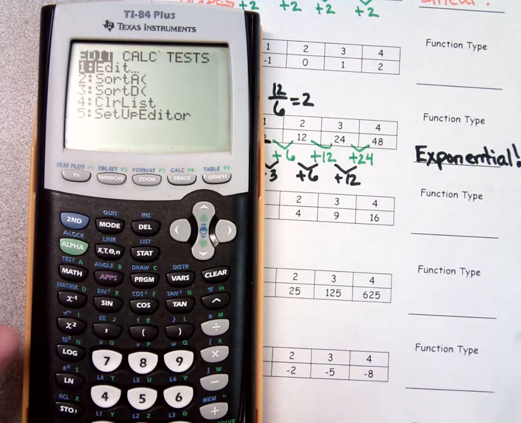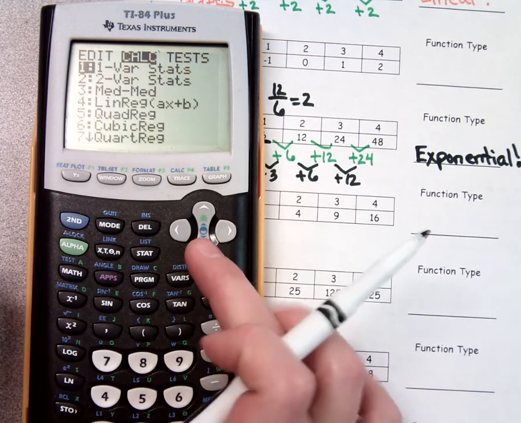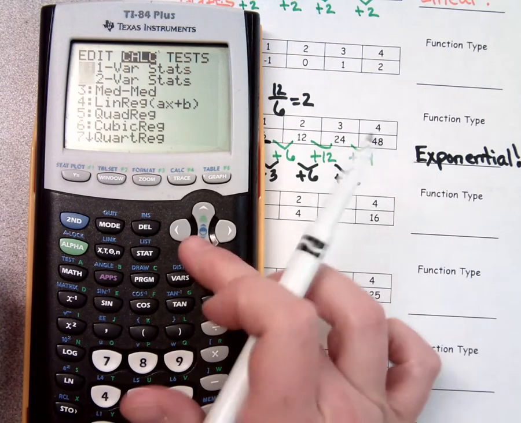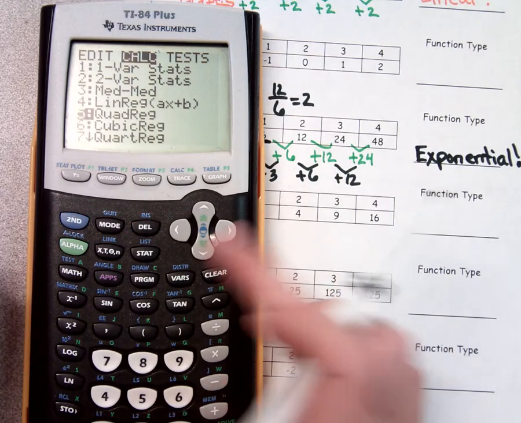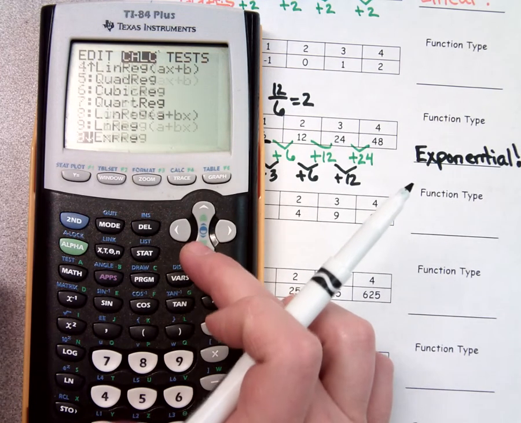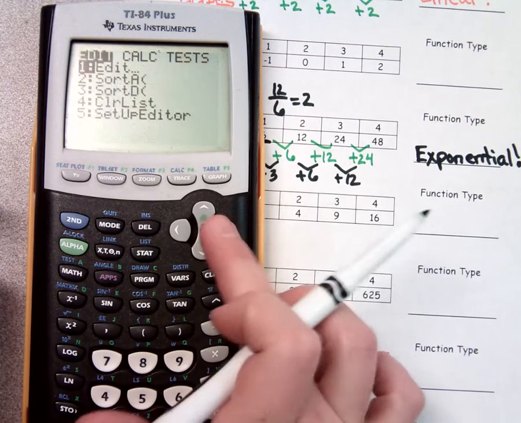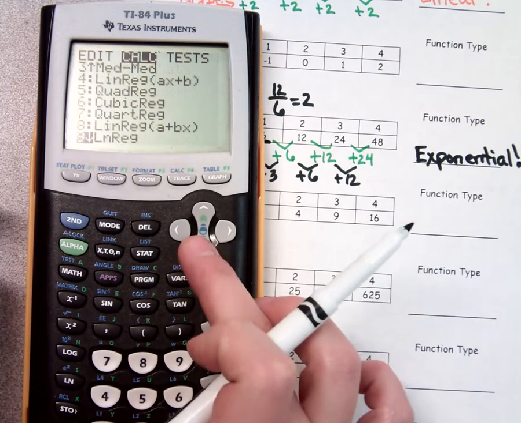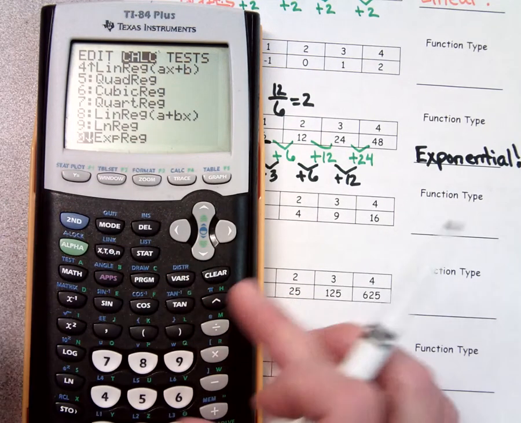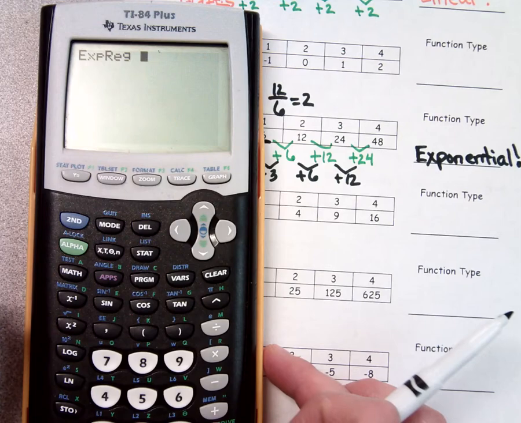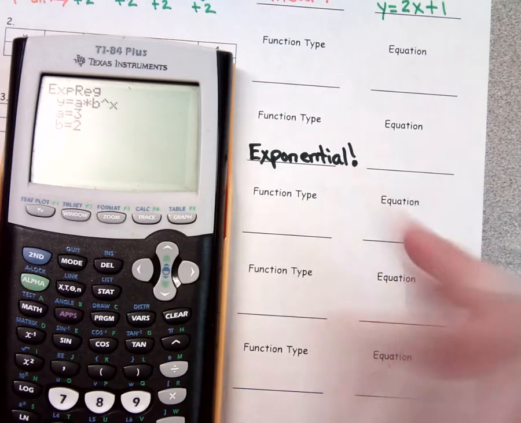Then go back to Stat. I want my calculator to calculate something, so I arrow over to Calculate. And because it's exponential, I won't use 4 this time. I won't use 5 because it's not quadratic, so I keep on going down. And there it is. Sorry, I accidentally got off of that. So right here, you can see it. It's the 0, exponential reg. So that's the one I want. Hit enter again.